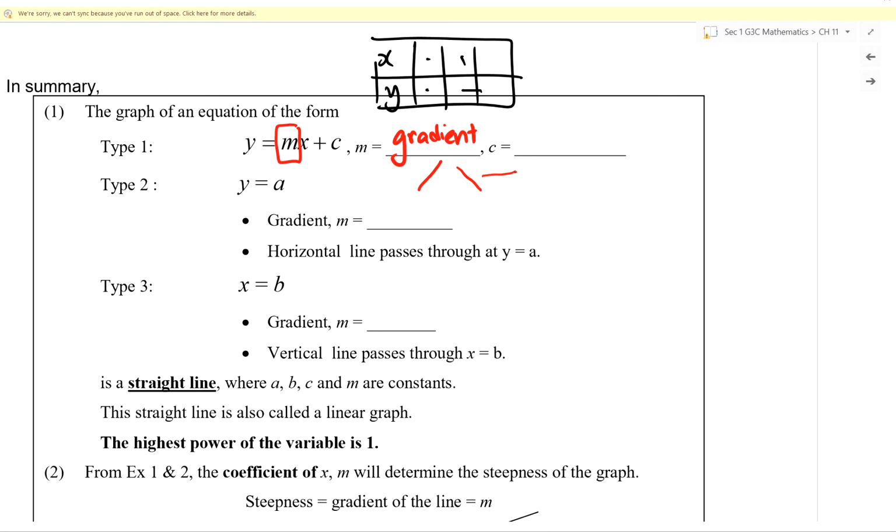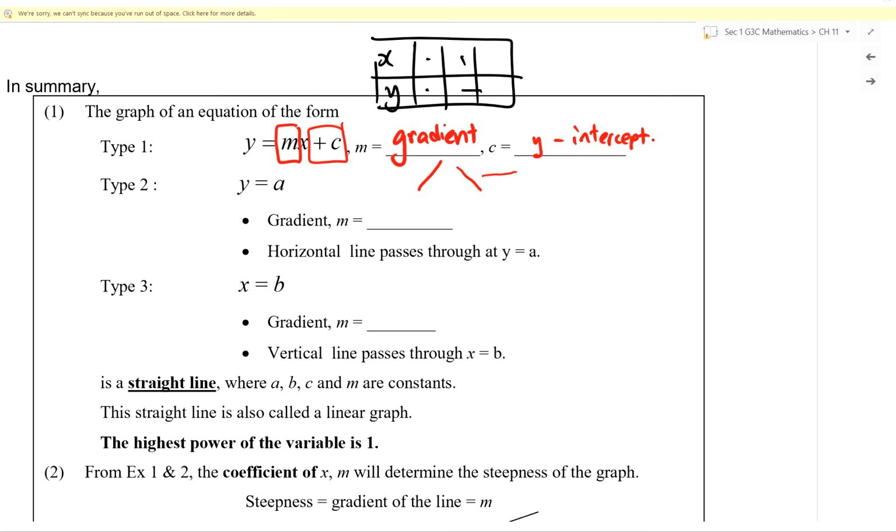Okay, recap, see how much you remember. When it slopes up, what is the range of values for m? Positive, negative, or 0? Positive, yes. When it slopes down, what is m going to be? Negative. When it is horizontal, what is m going to be? 0, good. And the final one, c. This is our y-intercept, where it cuts the y-axis. And that happens when x is equal to 0.